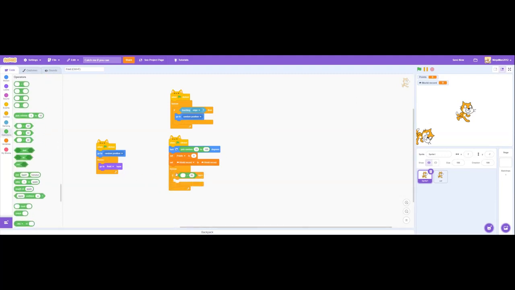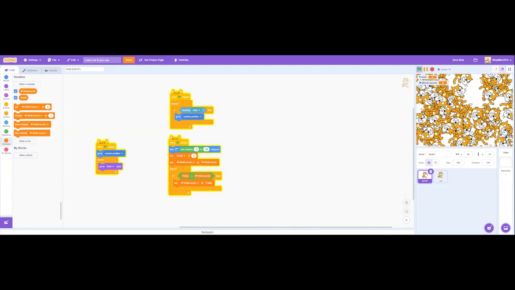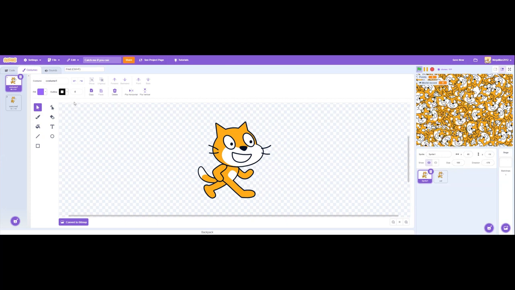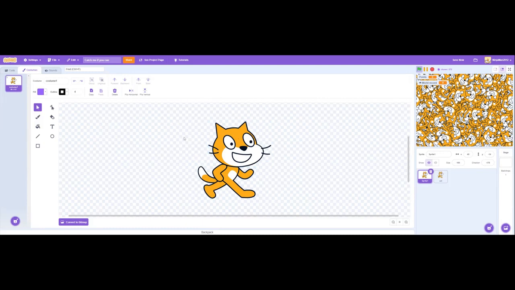If points is greater than world record, we want the world record to change to points. So let me explain why for a second. So every time, oh yeah, and in the costumes, we will need to change the cat just slightly, so that it's different than the other one.